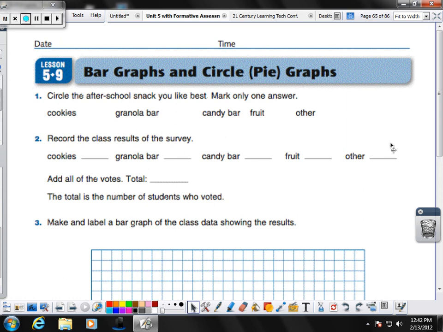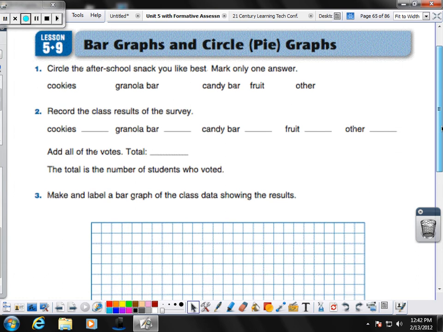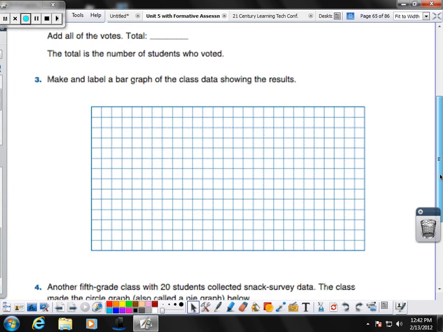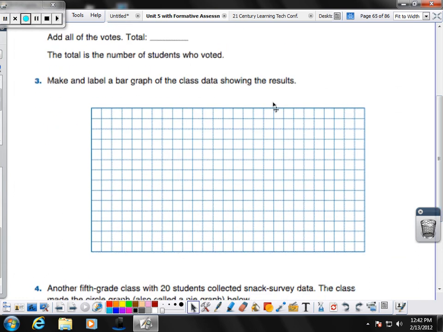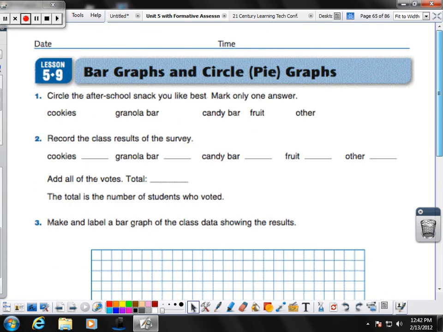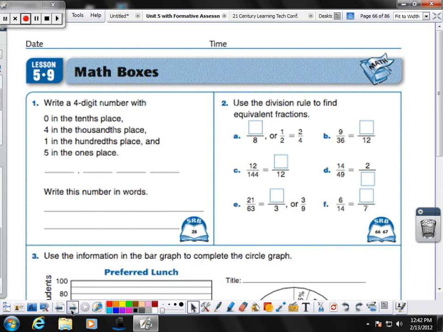You'll get a total, and then you are going to be asked to create a bar graph. You'll notice we have this entire graphing area. It is totally okay to skip lines, or to color in a block of 2 blocks together to equal 1 if you want to. That's entirely up to you, so we're not squishing our bar graph into that area. Once you are done with 151, you can work individually on your math boxes on 152.